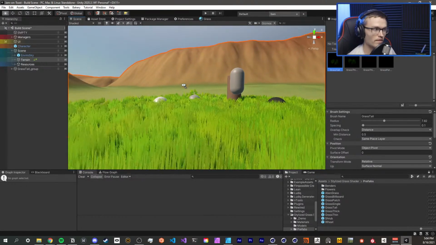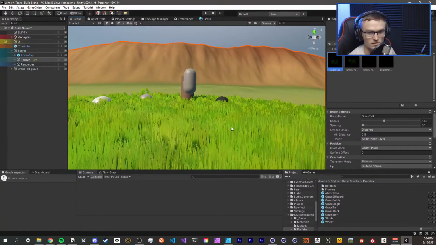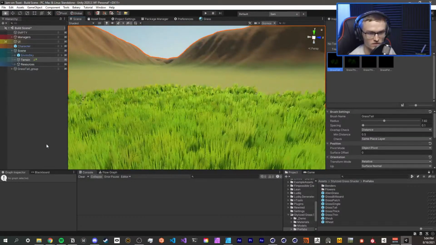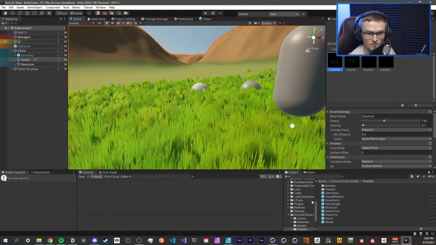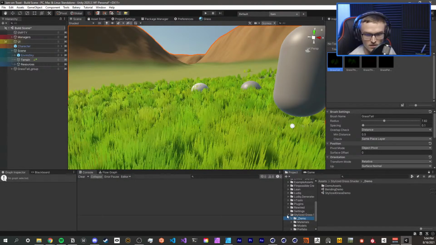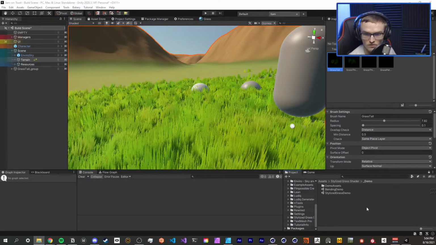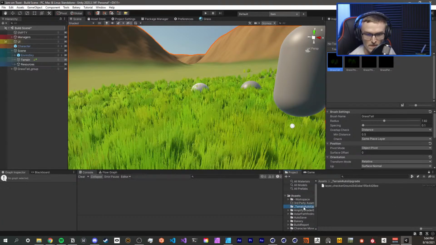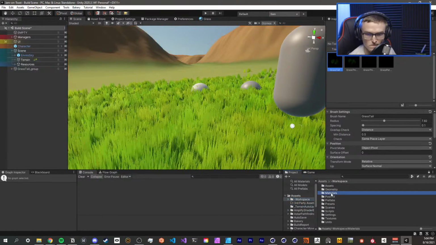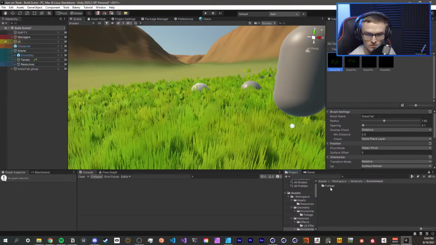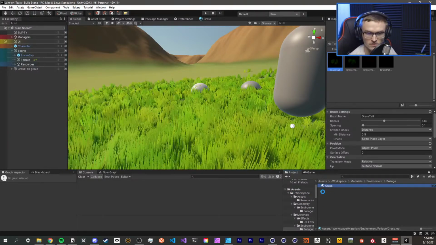I think one thing I want to try is, first of all, I like this grass so much more than my grass. I think my grass is trash. So we're gonna get rid of all of my grass stuff. Go to environment, foliage, grass, get rid of that.